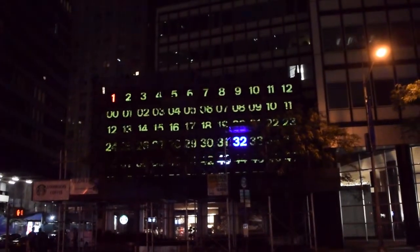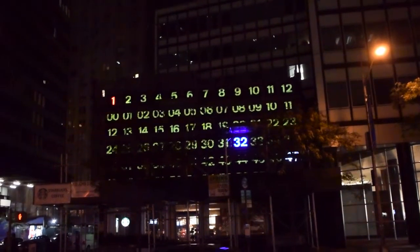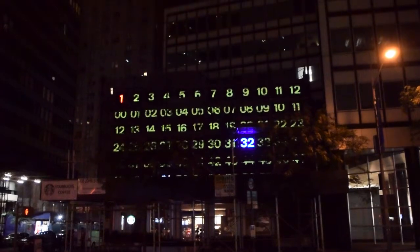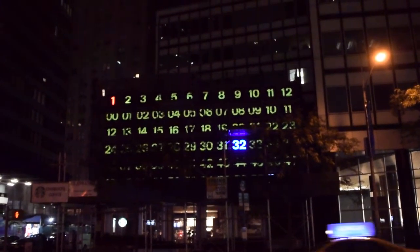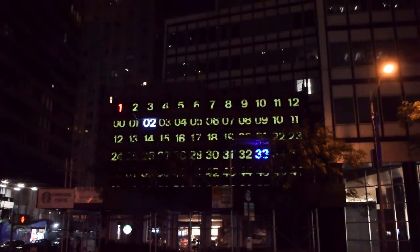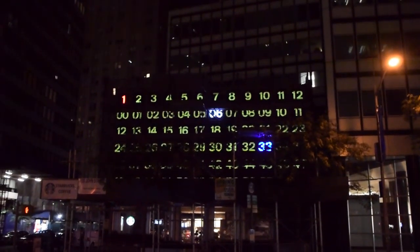I also want to push that background off into the corners to match where the bulbs were in the original, rather than having uniform color coverage like there is now. But you can definitely get a feel for what it's going to look like and it looks really cool. We're also going to have to tweak the brightness, and the blue was a little paler in the original — but all easy to change in software.